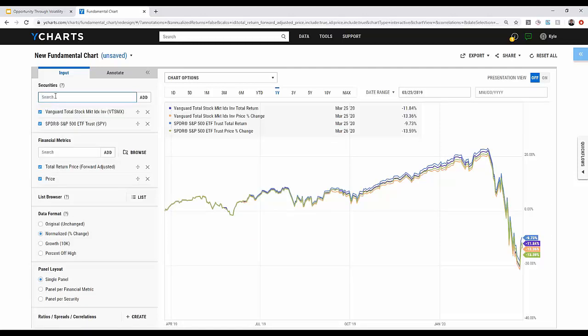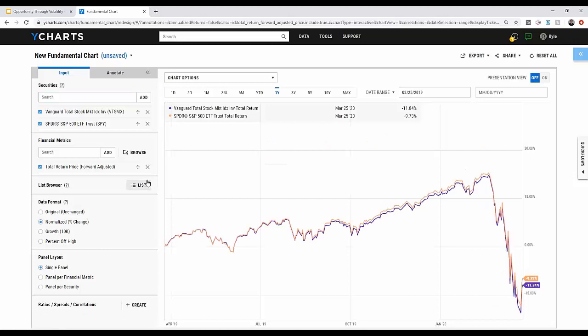Once I do that, you know that it's duplicated in a sense. You see that you have 4 lines, and that's because the default metric is price for that ETF. So mutual funds default to total return, ETFs default to price because most of the time you might want to see that one day or the intraday move. All we need to do here is simply remove price, and now we have cleaned up that view. So we're looking at dividends and distributions reinvested, net of fees for that total return.